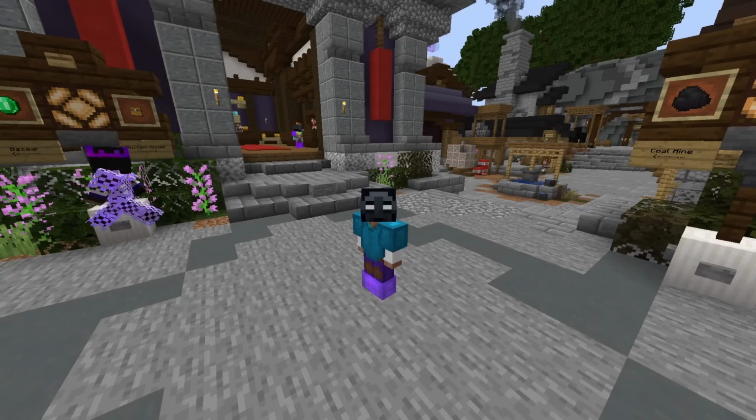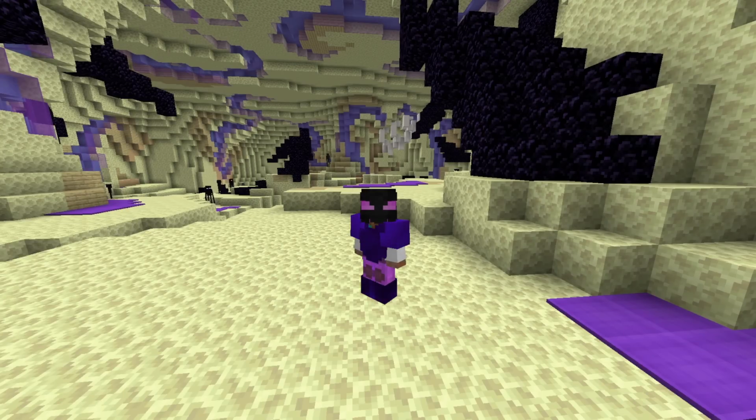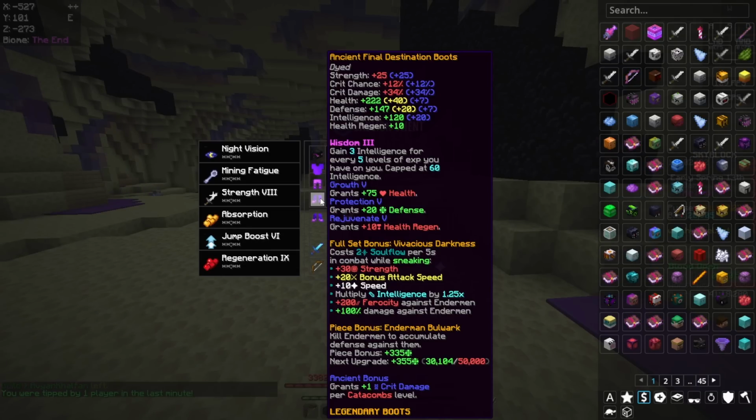This section is actually going to be a little bit shorter than the Enderman Slayer 4 section, because there's actually a bit less to talk about. The main thing here is that you're going to have to get your hands on some final destination armor, because this is really going to help you in Enderman Slayer. You want it to be ancient, with hot potato books, and just some basic enchants, and also rejuvenate.